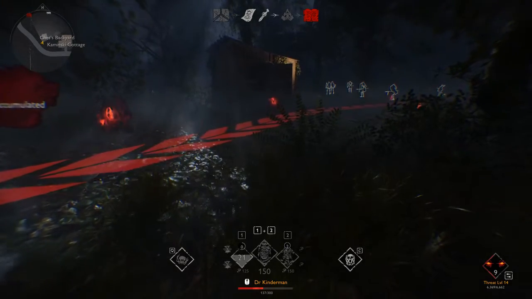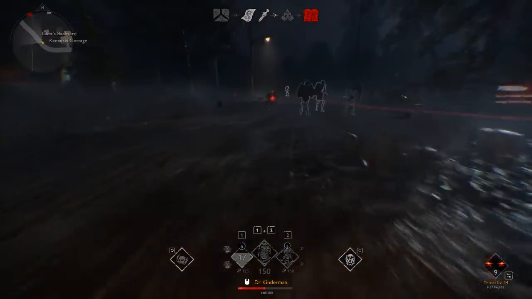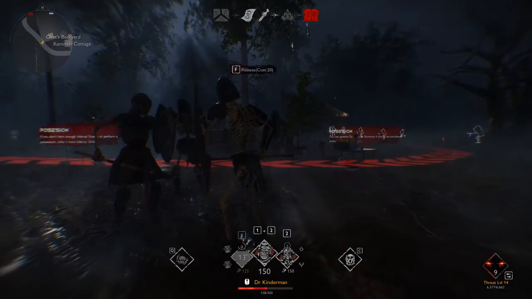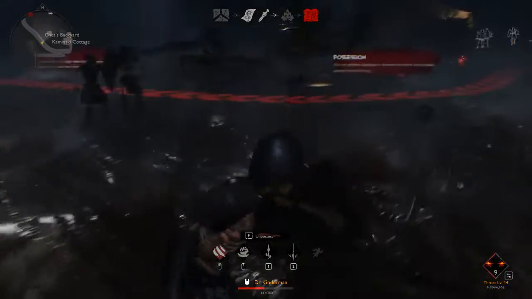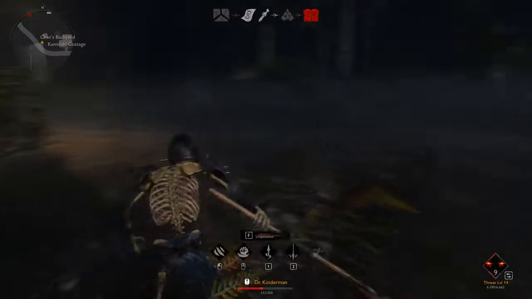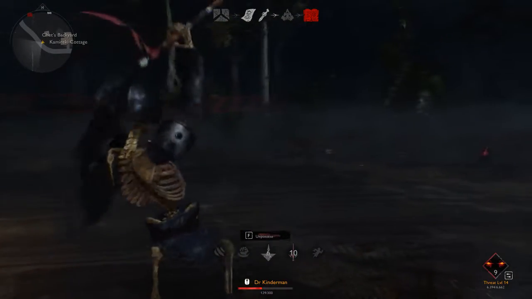Here's a really good thing for managing your energy. You can possess units. So let's take this guy. It costs 20 energy for me to possess him. I hold F. Now I can control this unit. I can attack. I can heavy attack. I can use one ability. And I can use a second ability.